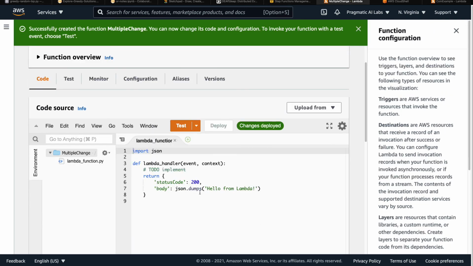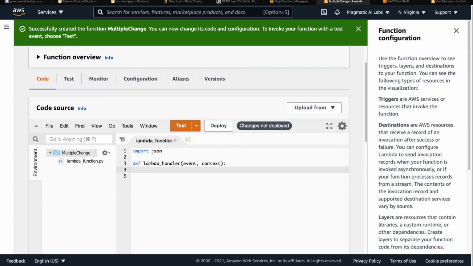Okay, and I believe we can just say something like this, like event, and we can put a comment so I don't forget what the event was called.